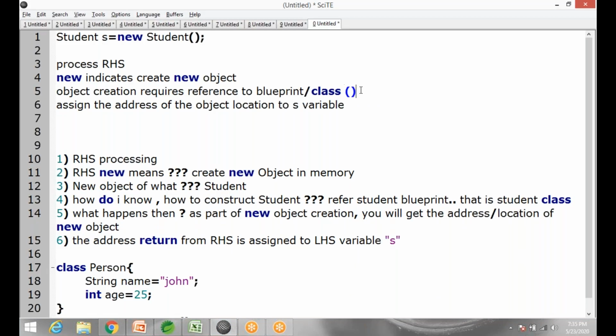When you create an object in memory, if you don't know where this object is created, will you be able to use it? No, we can't. So in this step, the variable s, as the name goes, what type of variable do we call it? Is it a primitive variable?